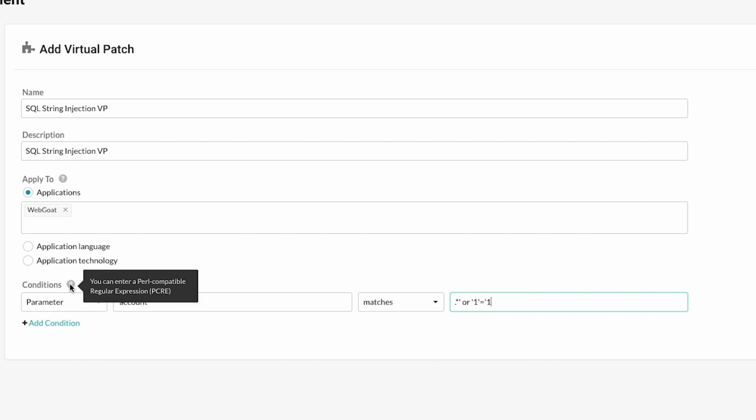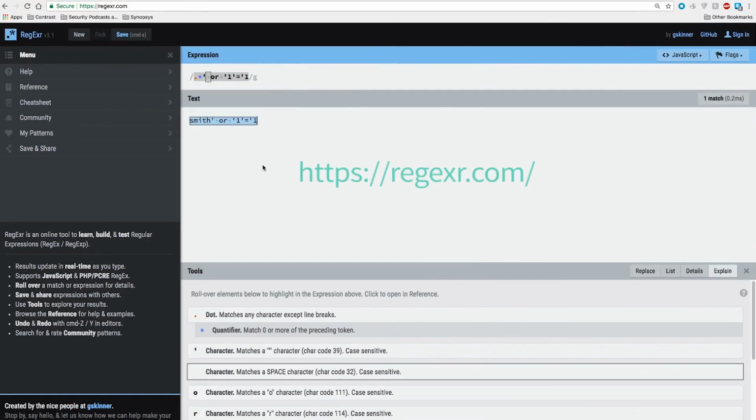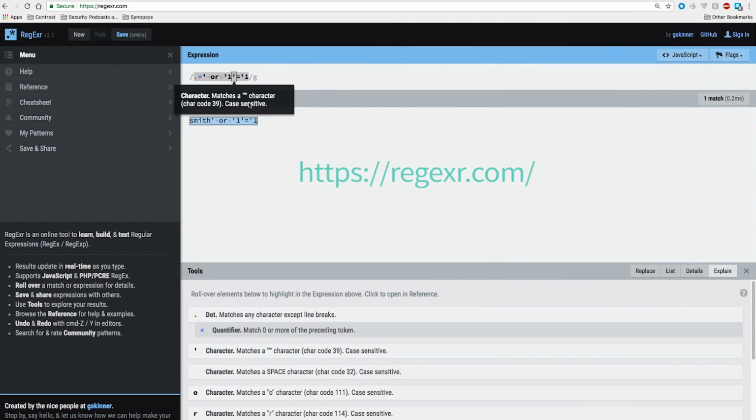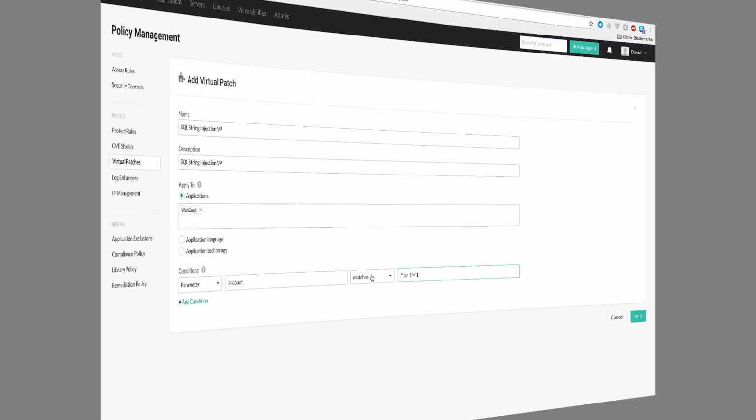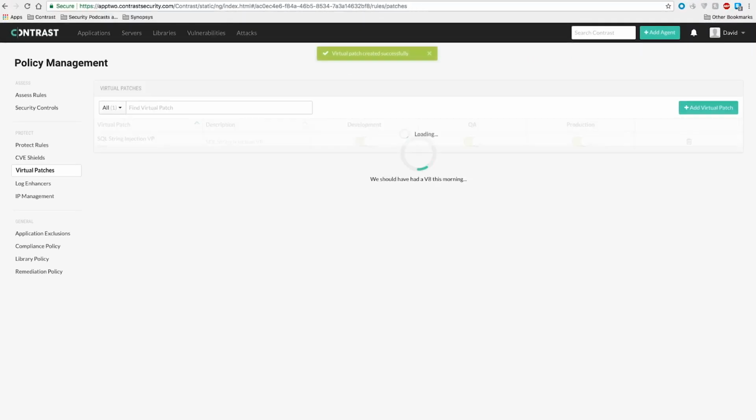However, there are websites to make this easier. For example, this regularexpression.com, you can test your expression against text. It's pretty straightforward. Okay, so back to Team Server, and we'll add our patch.